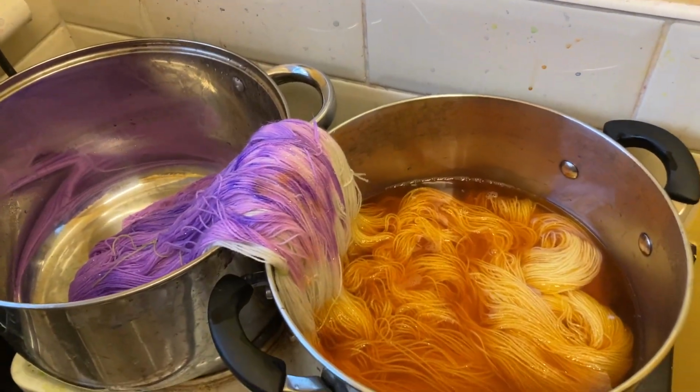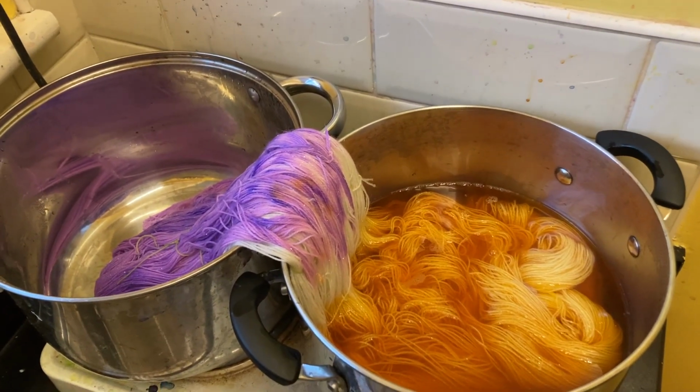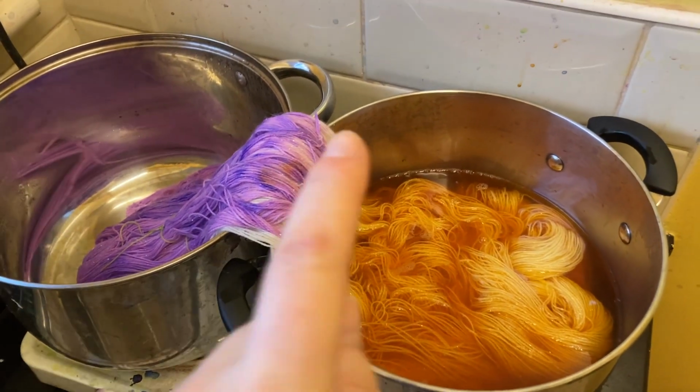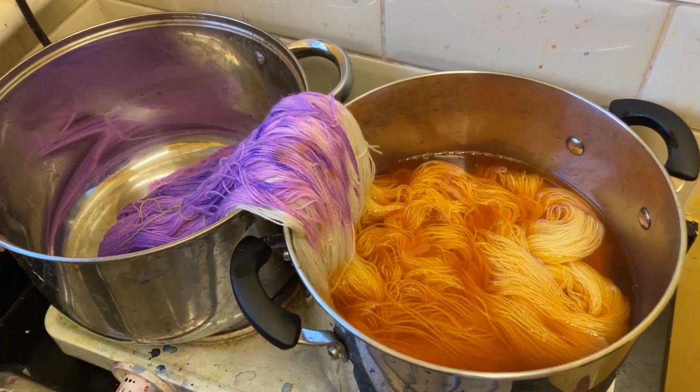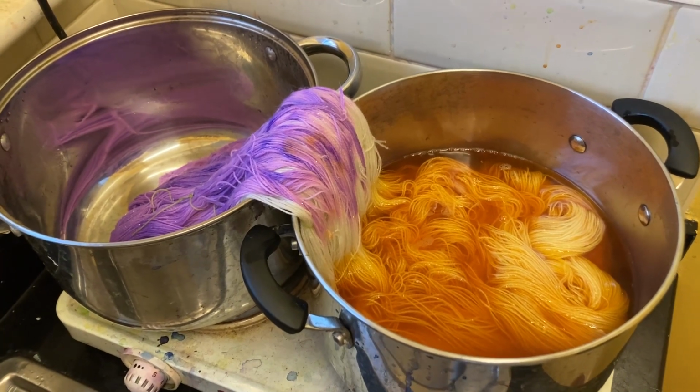Hello, look what's happening in my dye kitchen right now. It's your prize yarn. I'm not showing you the rest of the dye kitchen because, as you can see, I'm an extremely messy worker and it needs a really deep clean, which it's going to get when I get back from holiday, as is the rest of the house.